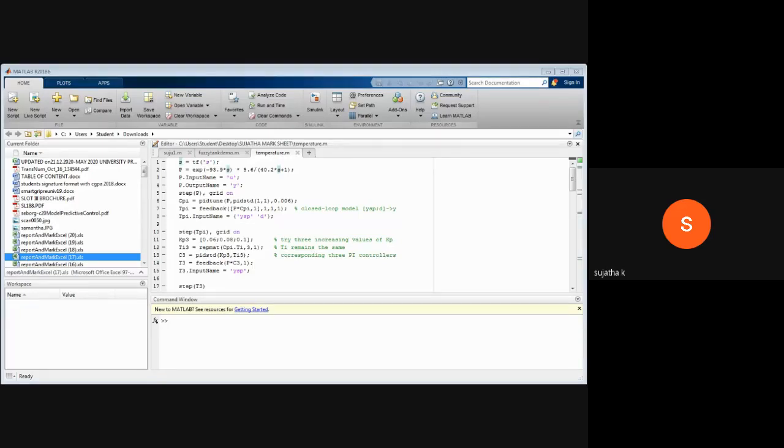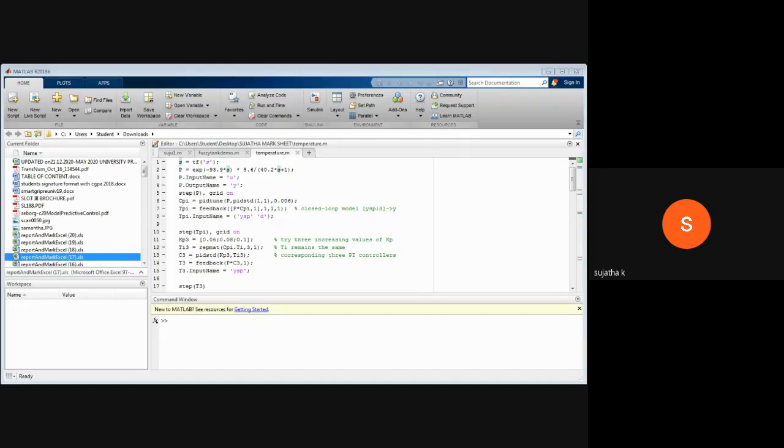To change that, I double click on this block once again. The numerator coefficient is 1. The denominator coefficient should be 5s plus 1. So I have to change this 1 to 5 and give OK. When I give OK, I will get 5s plus 1. Then this is the scope.